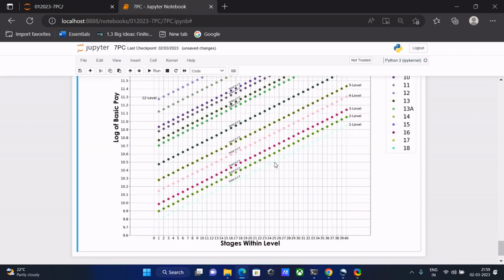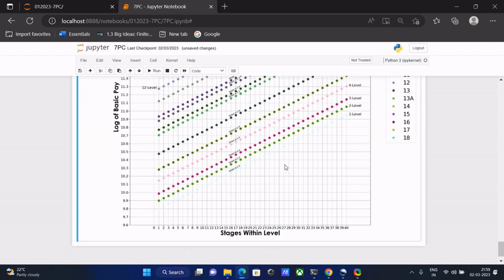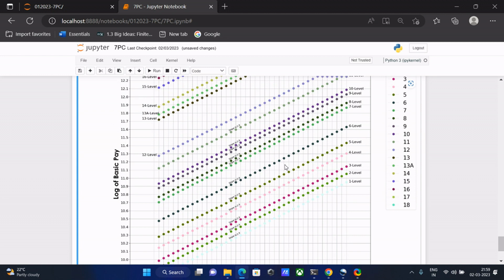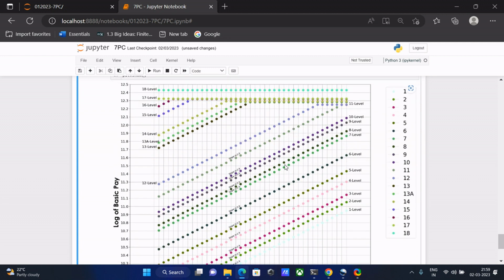So basically what's happening is that in case you don't get a promotion, you get an annual increment of 3% no matter what. And the value of 3% looks a little too low, but there's another component of the salary called the dearness allowance, which we shall be exploring in our future videos.